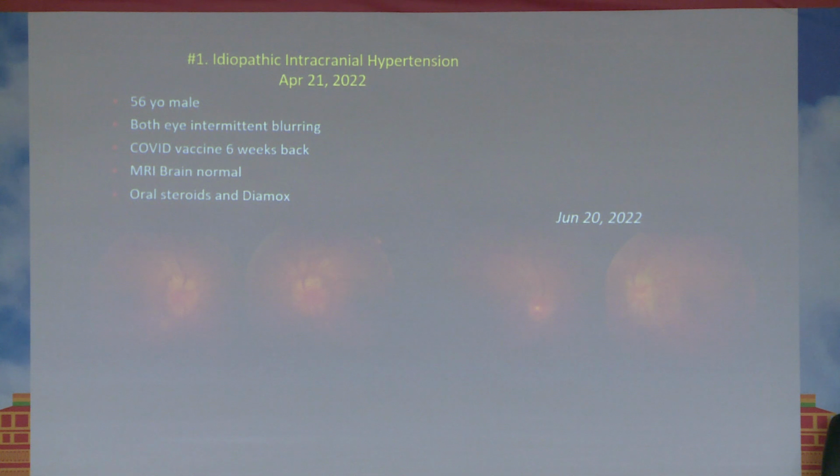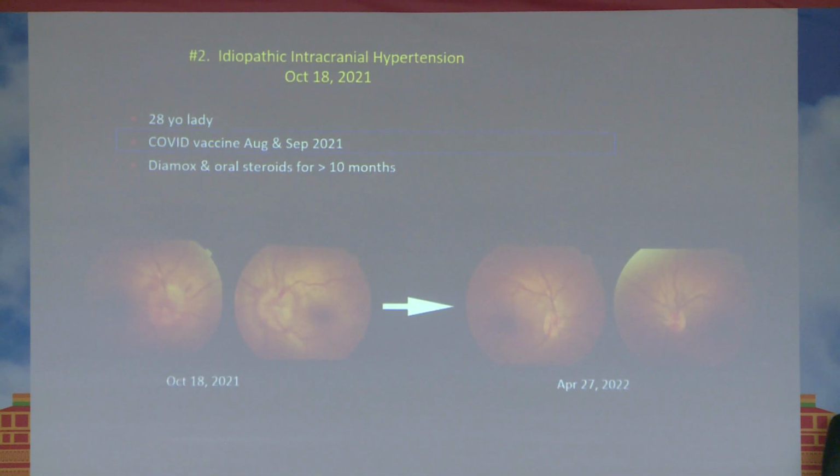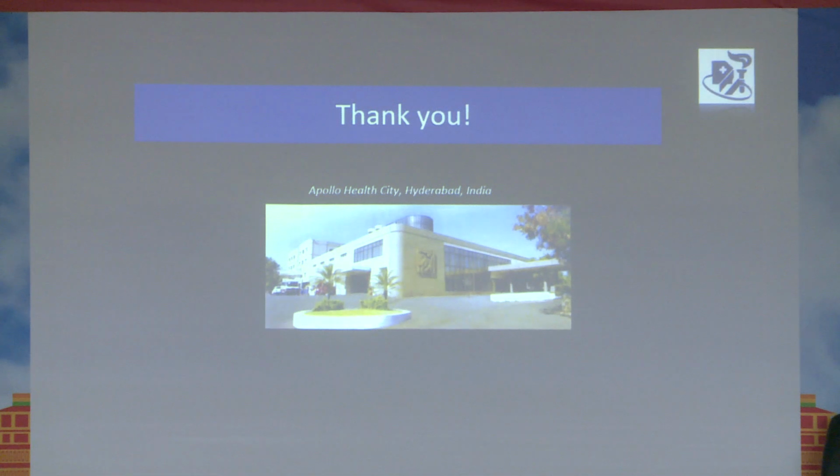Now this is not the gender and age for the first event of optic neuritis. Similarly, not the gender and age for idiopathic intracranial hypertension. I have never seen this type of profile. But within 6 weeks of vaccine, he had come with severe headache, bilateral papilledema. And same for a young lady, IIH within days of vaccine.